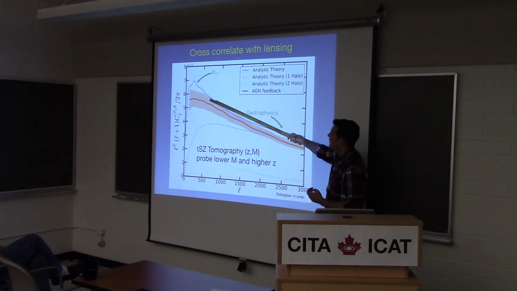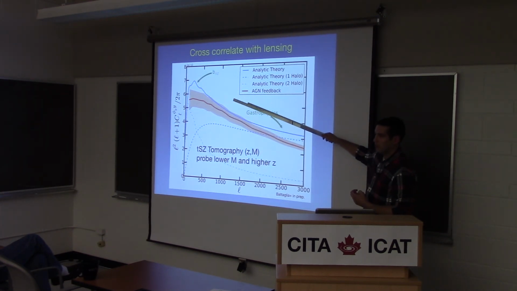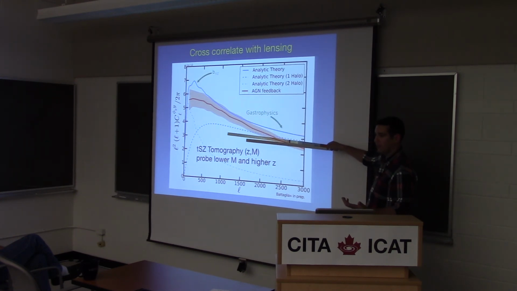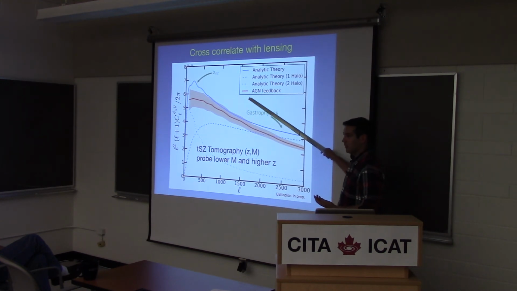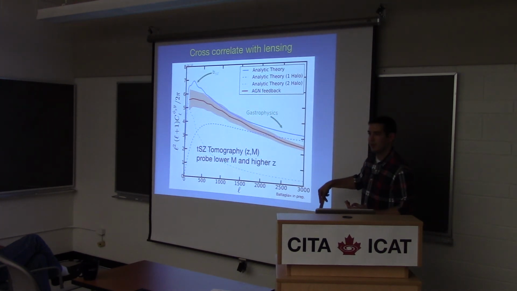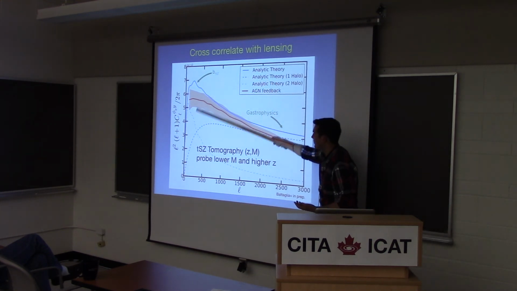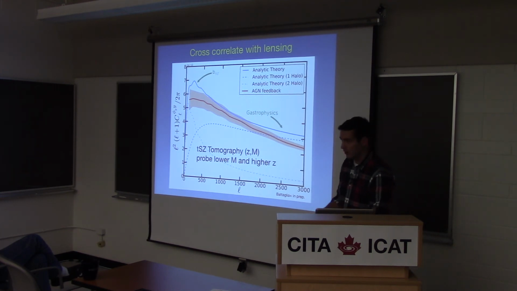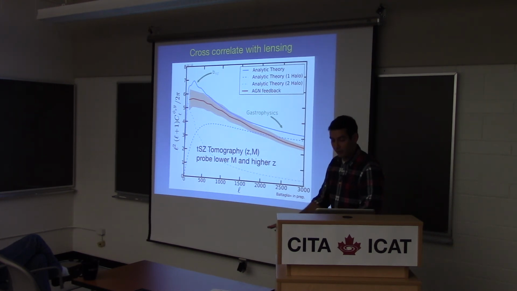I don't show it, but these cross correlations are probing halos of 10 to the 14, 10 to the 13 at higher redshifts around 0.5 and higher. That's right where observations of the tSZ auto spectrum are breaking down and where we have the most uncertainty. So these future observations are definitely going to be an improvement on what we know about the astrophysics in clusters, low mass, high redshift halos.